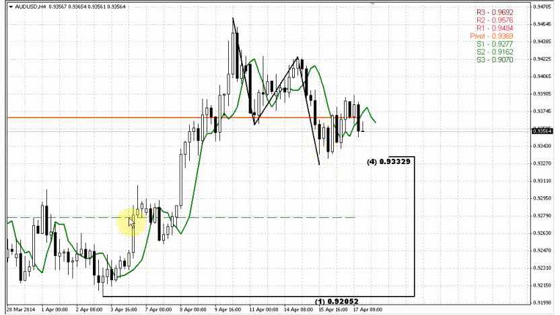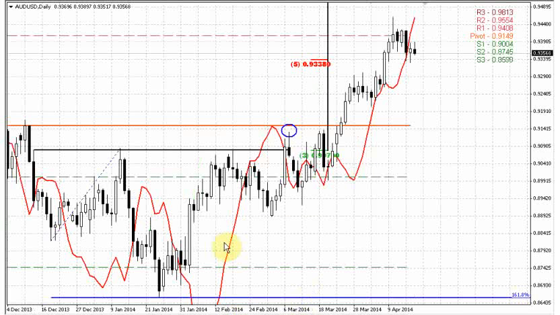classical setup, so thrust up, ABCD retracement down, right to the agreement with the 50% support. Well, for me, it's a bit not as reliable a situation as on the Great British Pound, but maybe it will work, maybe this setup will be useful for you somehow. Let's see what will happen, but currently this grabber is still valid because this action and that action still stand inside of the body of this grabber, and mostly this low is still valid and hasn't been taken out by the price action yet.